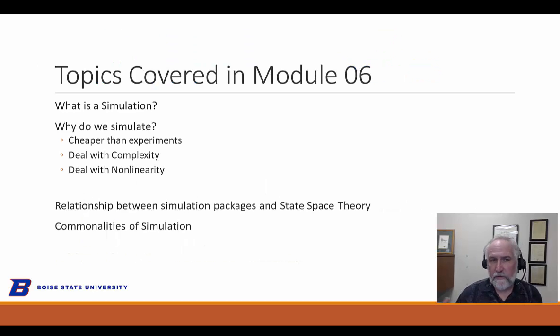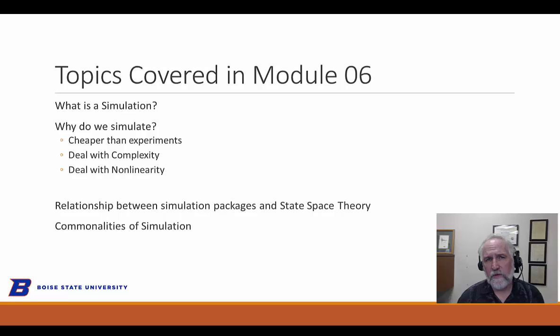So in Module 6, we're going to answer these two major questions. What exactly is a simulation and why do we do it? We simulate things because it's often cheaper to do it than to actually build and test the device. It's often safer to do that. Sometimes devices are things like spaceships and rockets and airplanes that if we don't know exactly how they're going to behave, they may crash and cause physical harm. They're also very expensive. They can be very complex and hard to build and hard to understand. So simulations give us this opportunity to look at them in a much more controlled environment.